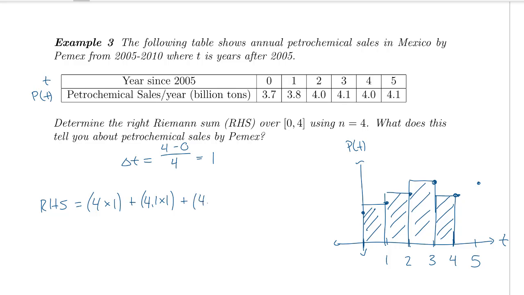And so we move on down the line for each rectangle, and we have 4 rectangles in total. And so that gives us for the next one a height of 4 times a width of 1, and then the last rectangle is a height of 3.8 and a width of 1. One thing that you see in this problem is that we don't use all of the data in the table, and that's just something that will happen depending on what the problem's asking you about. So just be aware of that, and you can always do a sanity check, because you can check that you have 4 terms and that agrees with the number of rectangles.